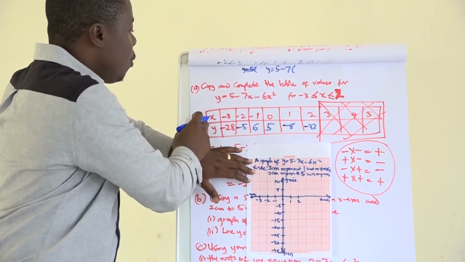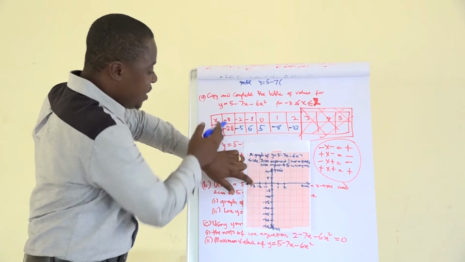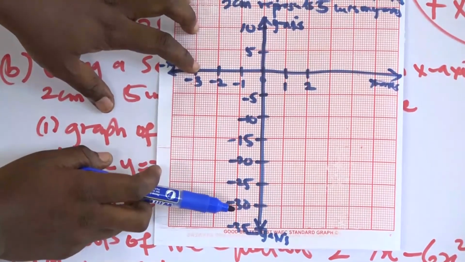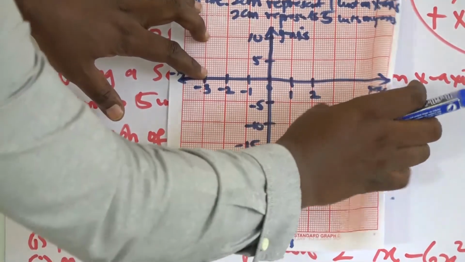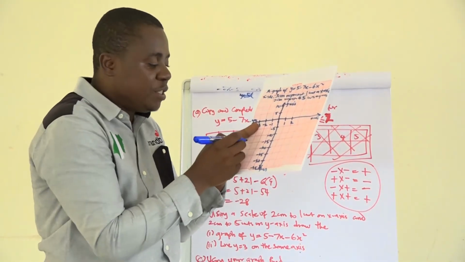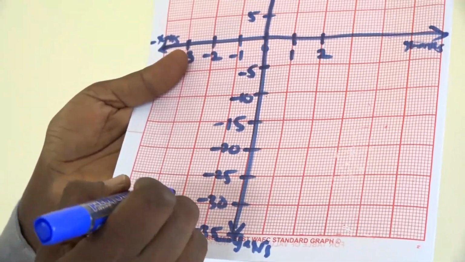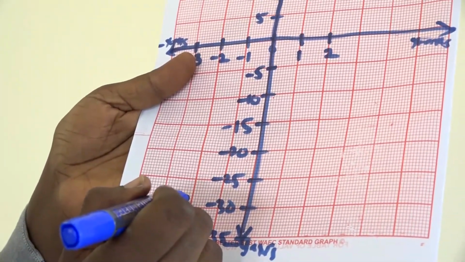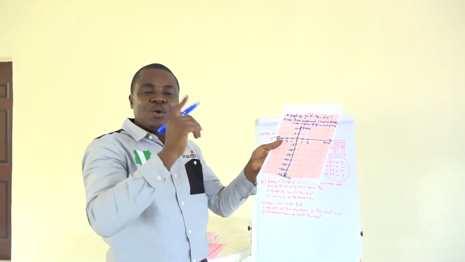Now, they said when the value of x is -3, what is the value of y? This is -3. Y is -28. You come down here: -25. This is -30. So in between these two is where 28 falls. The question is, how many boxes make this graph? You count it. Please zoom in. So from here to here is 5 units. How many boxes make this part of the graph? You see here, 1, 2, 3, 4, 5, 6, 7, 8, 9, 10. So 10 boxes.